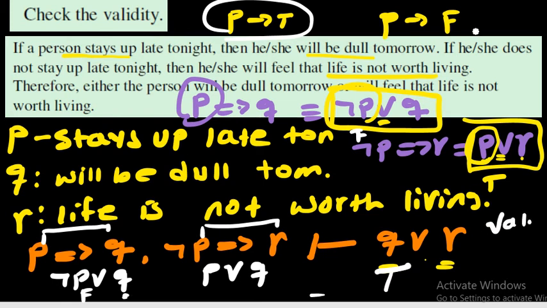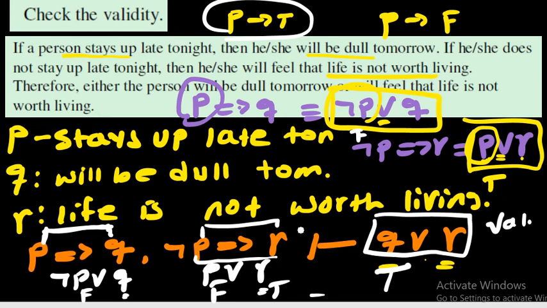What about P false? If P is false, this one, R, sorry, this one is R. So if P is false, R necessarily must be true, because as a premise the whole thing is true. So if P is false, R must be true, and if R is true, it's going to be valid. So when P is true, Q will be true, because negation P will be false and the premise as a whole is true. That's enough of a condition. If P is false, R will be true. That's enough of a condition. So in both cases, the conclusion part will be true.